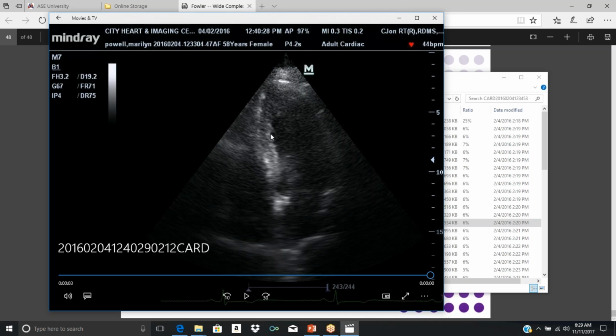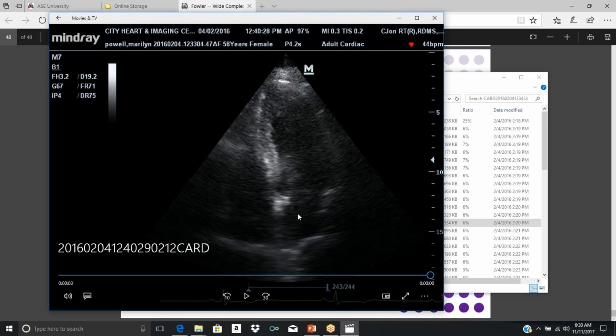This is your LV cavity. This is the anterior leaflet of the mitral valve and the posterior leaflet. This is your left atrium. Your pulmonary veins are down here. Okay. This is one on the right side that you can see right here. You're supposed to get 2 on the right side and 2 on the left, but you can only see 2 in this view. This is your right superior, and this is the left superior pulmonary vein.